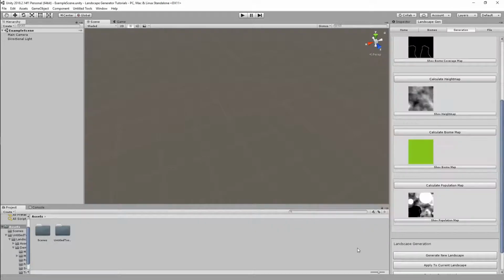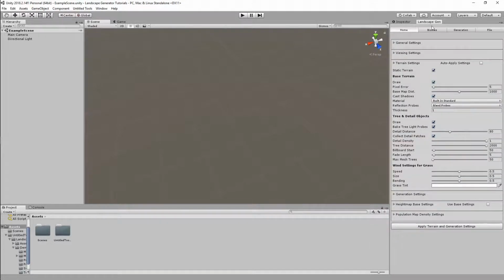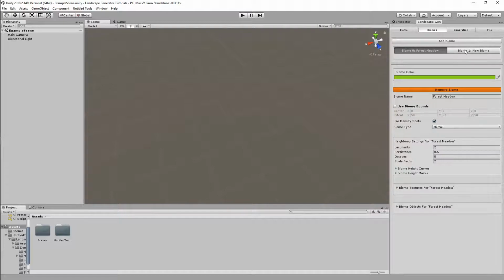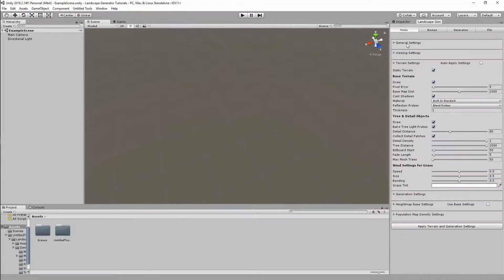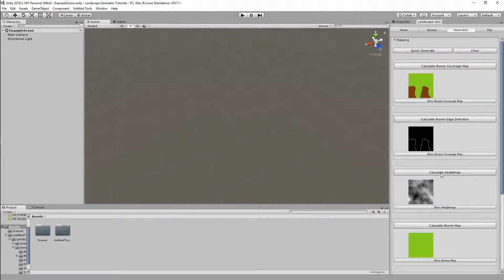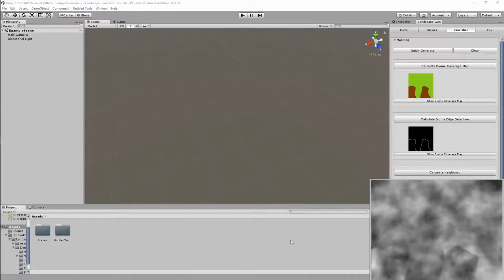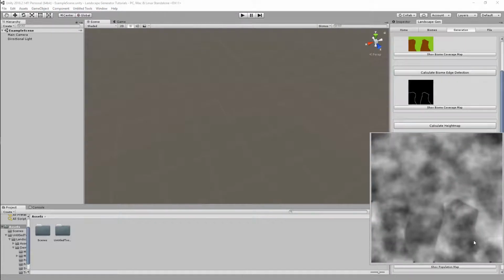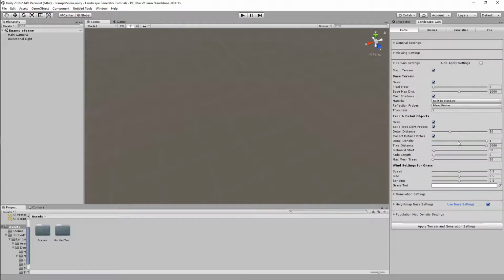Not really on here, because we don't have the base settings enabled, so it's hard to tell. But if we turn that on, it might be able to tell. Yep, you can see this faint line here that actually blurs the biomes together, so they blend together smoothly and there's not a problem.